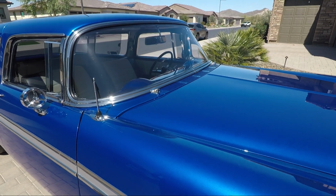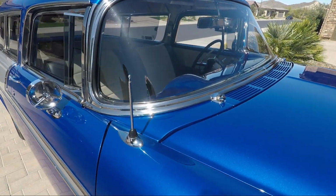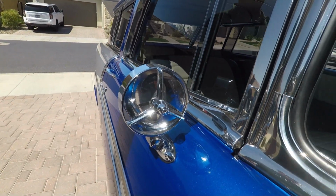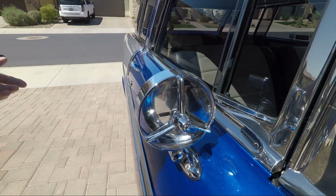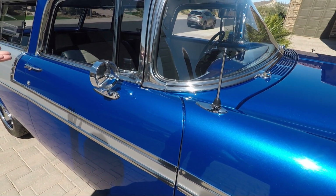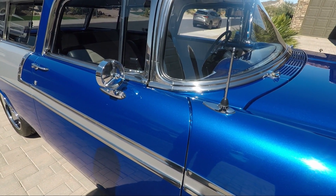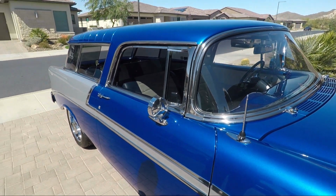Now look at this. This is really well done. It's not a resto mod, although we did talk about these mirrors. Those are resto mod mirrors, but you said they're not stock mirrors for the Nomad either. They came with the car. I'm assuming they're like Pontiac or Oldsmobile from back in the day, one of those two that the builder chose to put on there, because in all the advertisements that I've seen for the period-correct '56 era, they didn't show the car with mirrors on it.